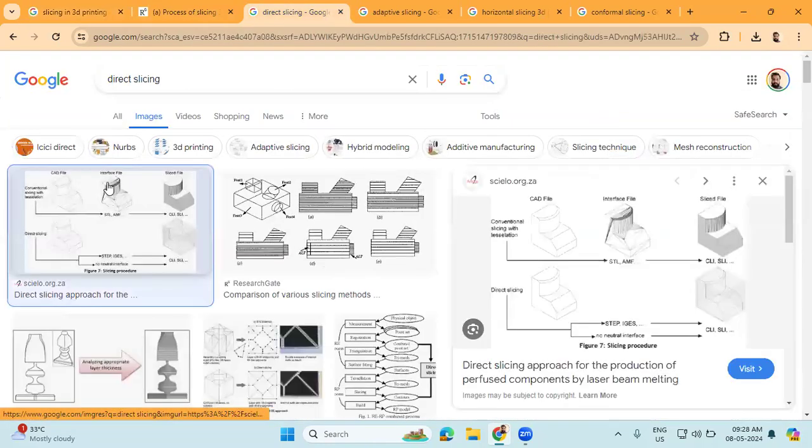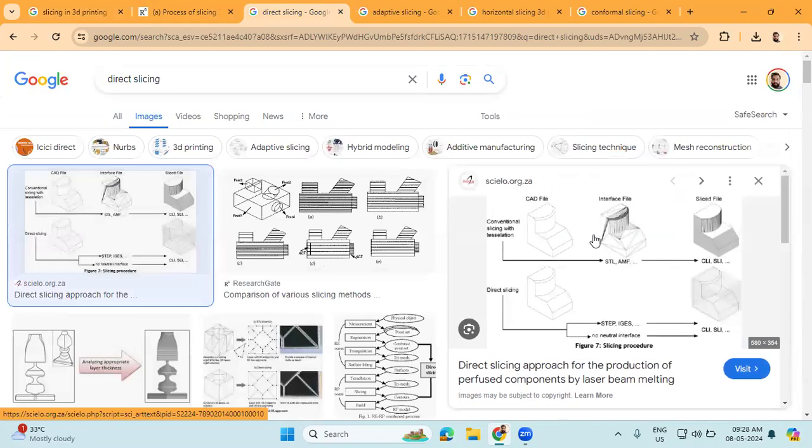Okay. Then next, we will enter into the two types of slicing, such as direct slicing and indirect slicing. So what is the difference between direct slicing and indirect slicing? In here you can see an image. The image on the right side, the second image, is called direct slicing, and the first image represents indirect slicing.